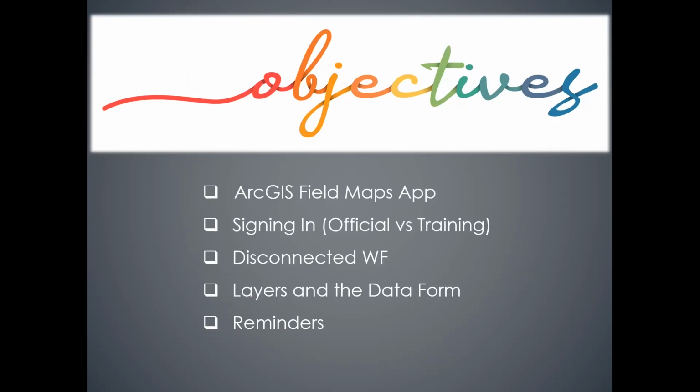So what we discussed today, we really dug a little bit into the Field Maps app, especially as it pertained to signing in, either to the official or training maps. We really hit staying on the path with the disconnected workflow. Please don't take desire paths, even though they might look good and really desirable. We walked through layers involved in Spongy Moth and Flighted Spongy Moth complex, and we experienced the data form together. So we were together able to place a trap, record an activity, edit a trap site, and we were able to also look at the map notes points layer and add an information point there.